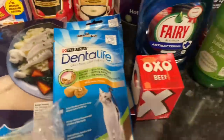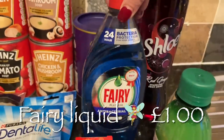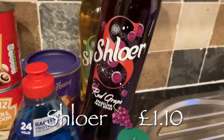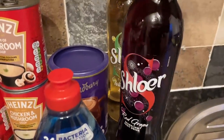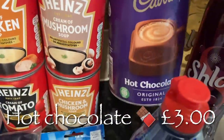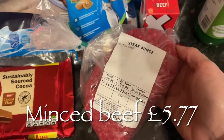Some fish — I'll probably do a fish pie with that, and that frozen fish cooks up really nicely. A couple of packs of cat treats for Jasper — the ones that are good for his teeth and gums. Some Oxo cubes, lime juice for some cocktails at Christmas — we're going to be doing some cosmos and I'll need the lime juice. Some washing-up liquid, some Schlör for Christmas Day as a wine alternative for those that don't want the wine, and then some hot chocolate powder — Mr What's for Tea's favourite.